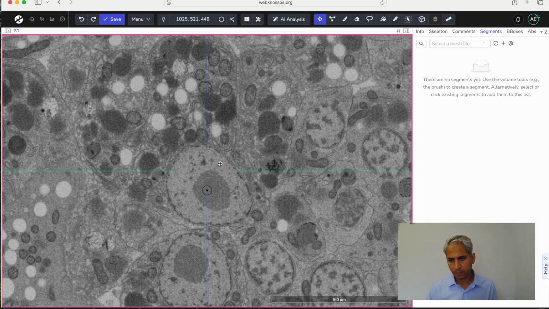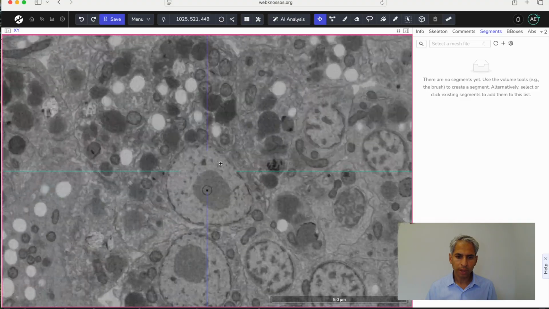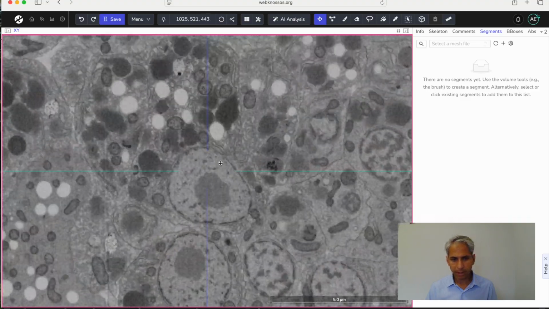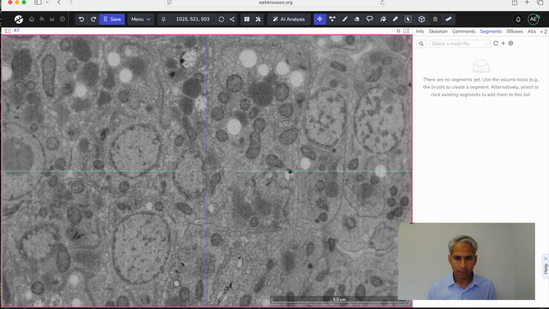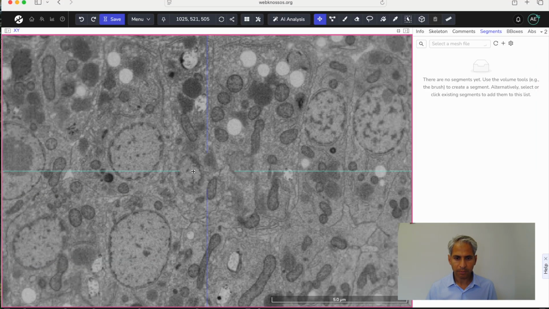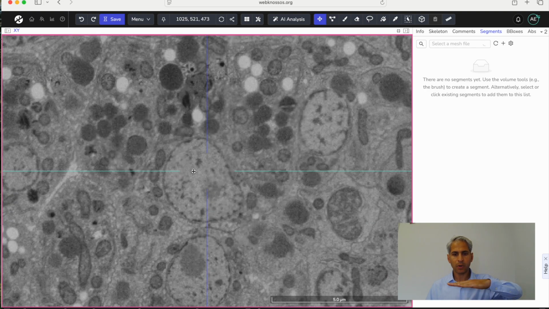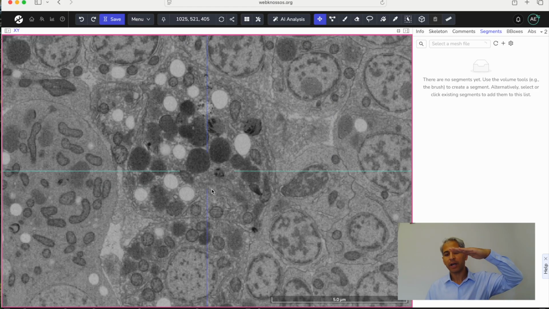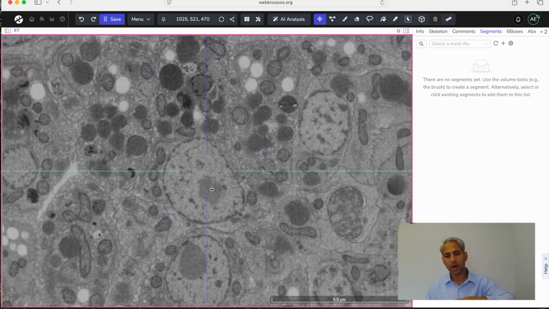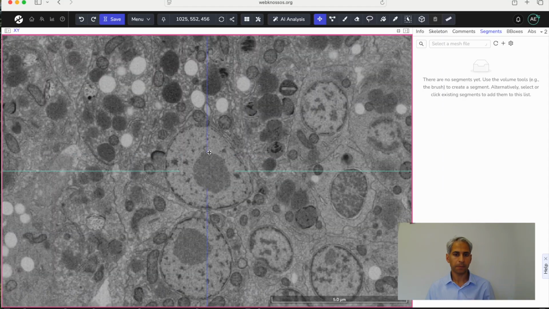Let's first get comfortable rolling up and down in the cell, getting an impression of it. Here's the nucleus. And then we're at the very beginning of the nucleus from the very bottom. Then we're going to go up to the middle. We can see the nucleolus, that darker region inside the nucleus. And then we go higher to the very end of the nucleus. We can go up and down in the nucleus like so.